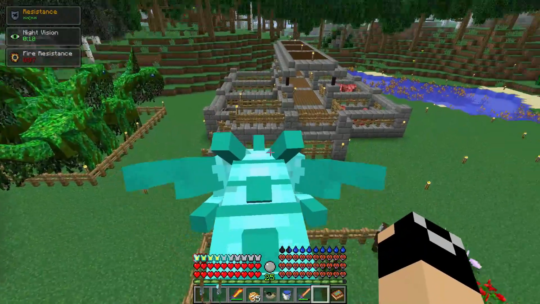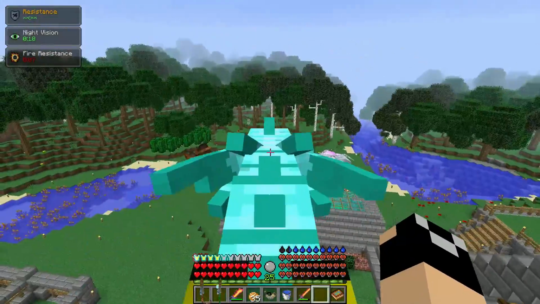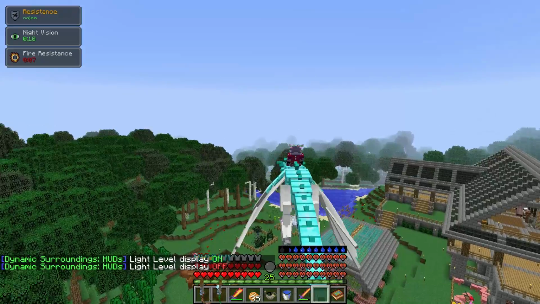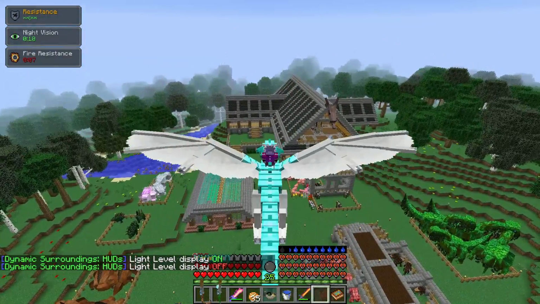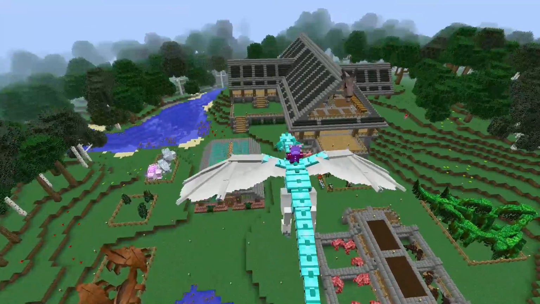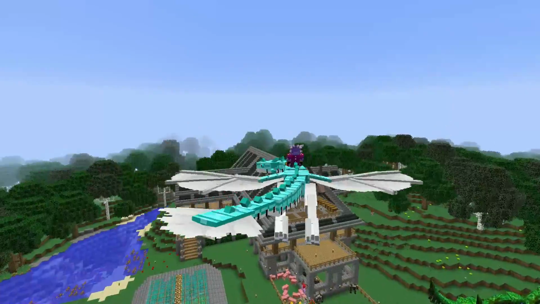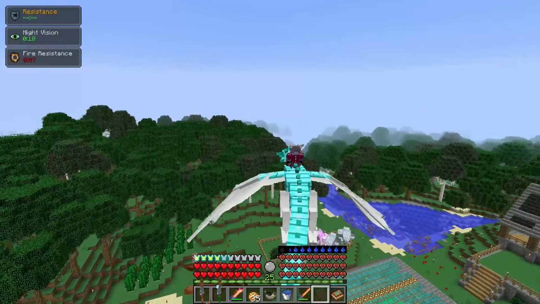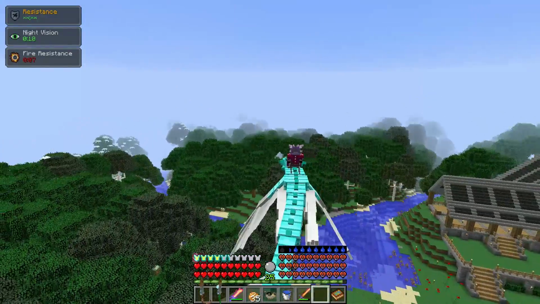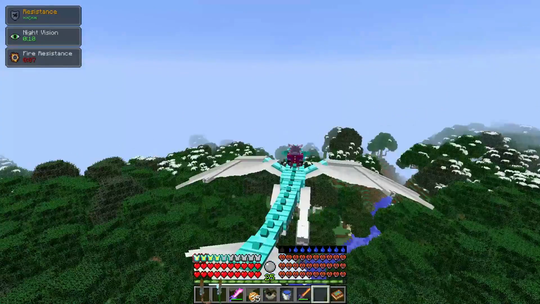There we go. And, aha! We are off. Let's see. I hit F9 on accident. There we go. Look at that. Not nearly as big as our fire dragon. I would summon it so you could compare, but they'd kill each other, which we don't want. But, yeah. We do have our ice dragon.